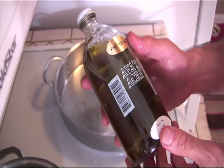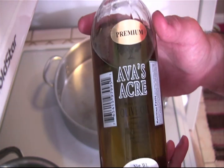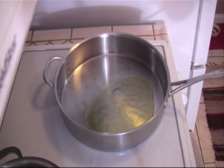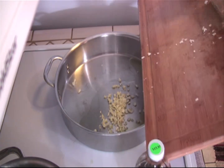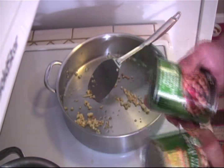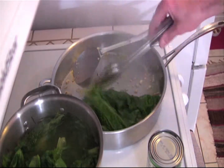The next step is I'm going to put in some of this Alva's Acres olive oil, about 2 tablespoons. Let's take care of that. Put that in there. The things are heating up. There you go. Okay. And then I'm going to put in the garlic. Brown your garlic. And bring down the heat a little bit. The garbanzo beans, they're organic.